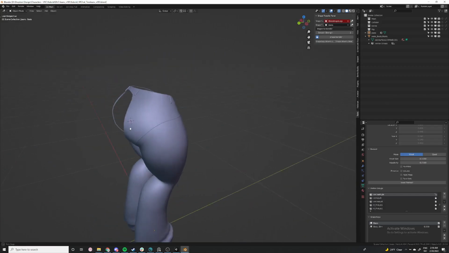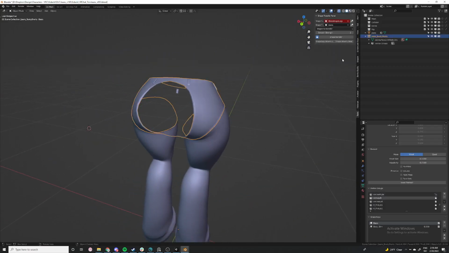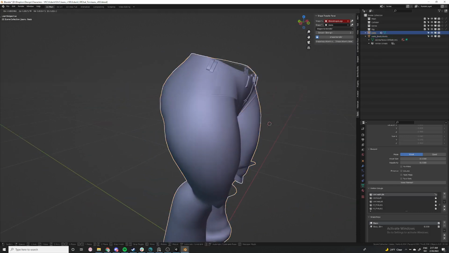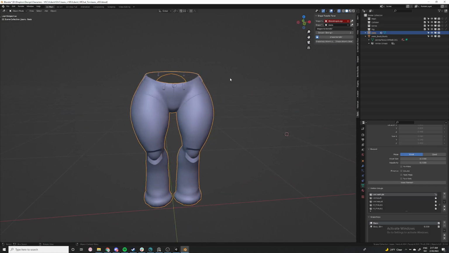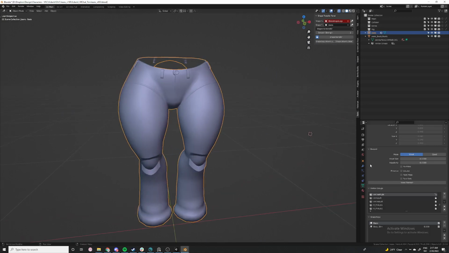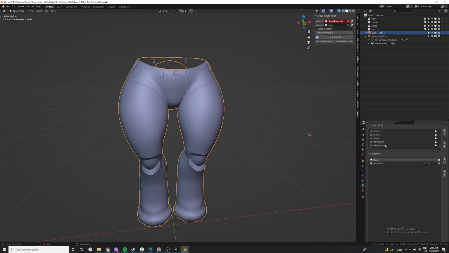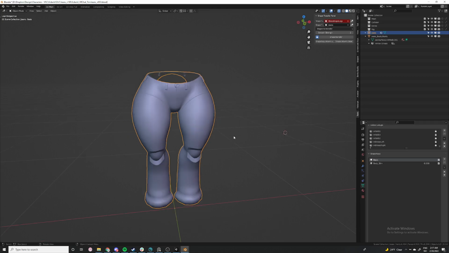We can see this is much the same kind of situation. There are several different mesh pieces, and we are going to want to be using the ones that are simply called genes up here in the outliner. All of the skinning data, etc. is stored in each model. We can see here it has all the relevant vertex groups, and all of that will be preserved when we migrate the files over.